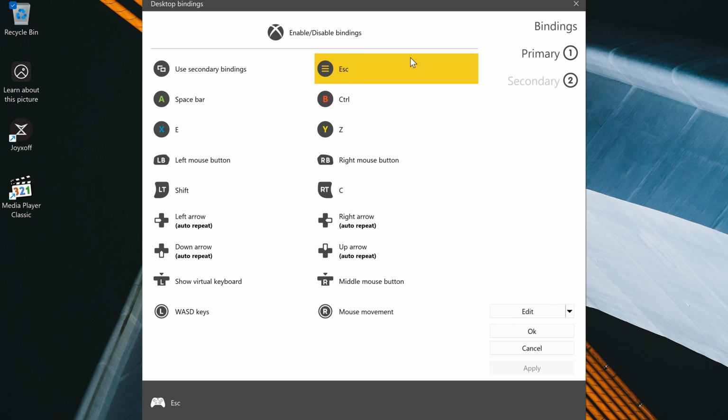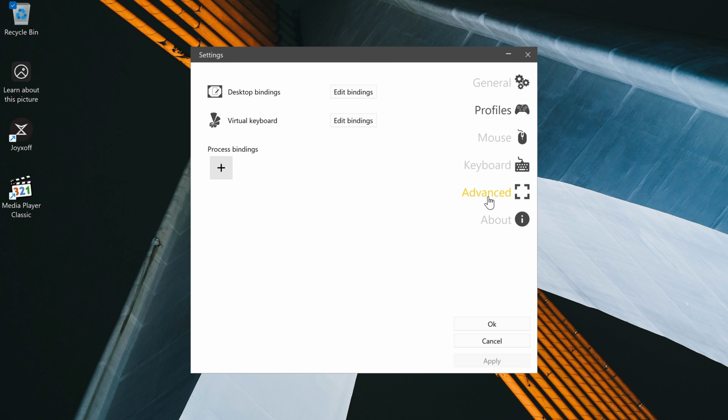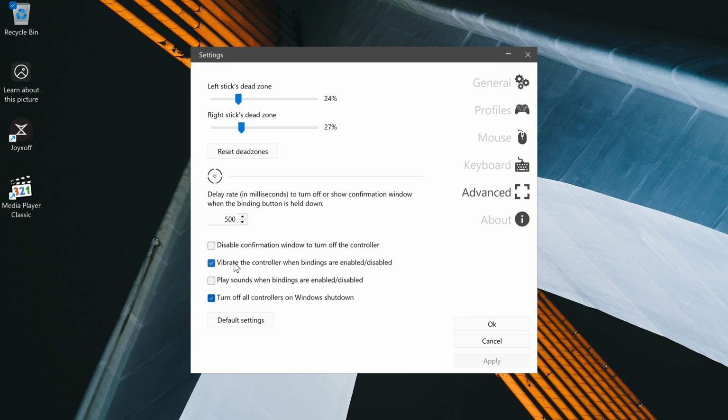Again, not just tap, but hold it. So then when we go to advanced, when you hold it, it will actually vibrate the controller to let you know if the controller is in a desktop mode or out of a desktop mode. Essentially, out of a desktop mode means that the controller is effectively a vanilla XInput controller. So then there are no extraneous other controls being relayed to the system.